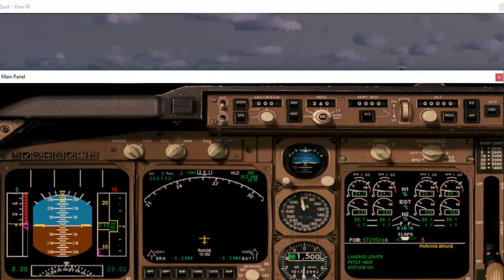Okay, so here we are with our instrument panel view, and we'll just get some settings into our GPS. We shall arm our RTO brakes. And let's just switch on our flight director and auto throttle, get some clearance.